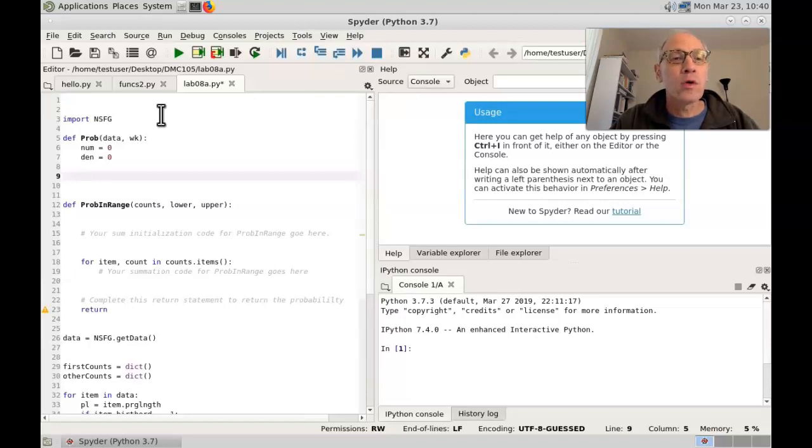Let's do the sum for the denominator first. So the denominator is going to be the total number of births. So we need to loop through the data in the dictionary.